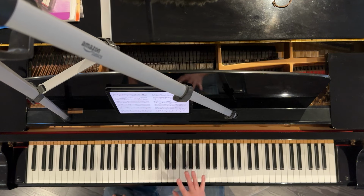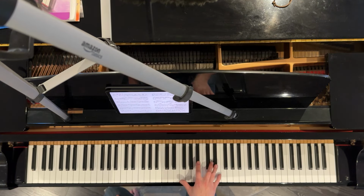Practice such that you can play this part not in time, but just play the notes straight up. You need to be able to play this really, really well before you can add in the left hand.